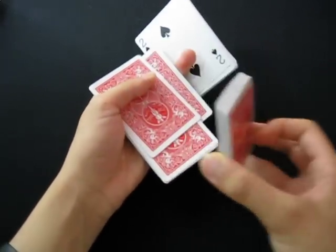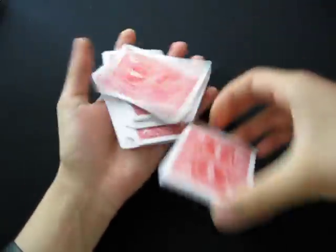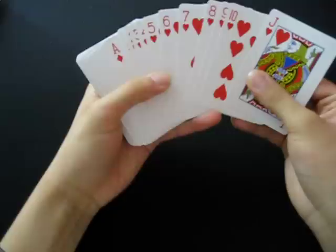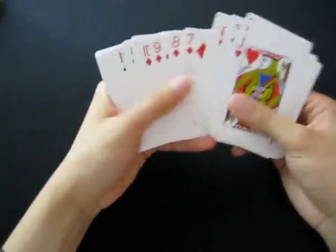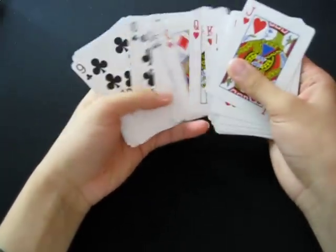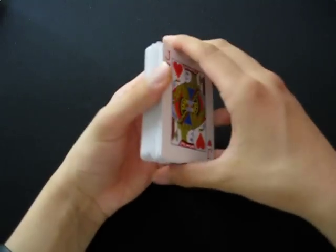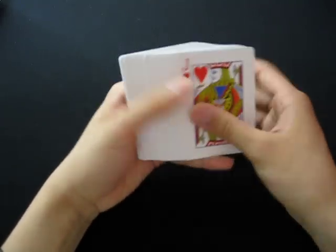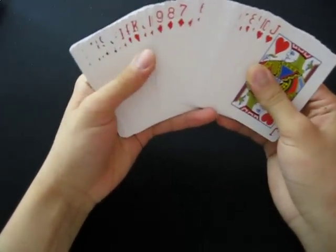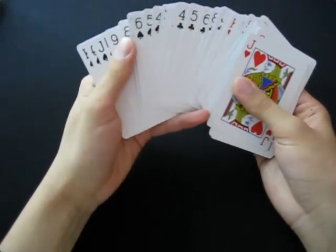I'm not even used to doing this, so this is really messy. You do the rest of the cut, you'll see that it's not in order anymore. I don't even know what happened, but it's not in order, and stuff is all messed up and just doesn't work well if you're trying to keep everything in complete order. And so I think it's just good to practice it so that everything is in complete order. You can do it the other way if you just want the top to be the same, but yeah, that's the main point.